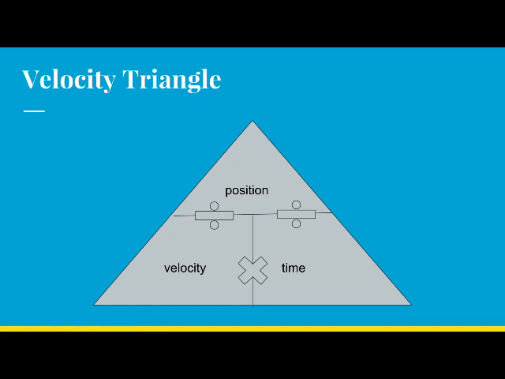Here's a good way to kind of cheat, or not cheat, if you have a hard time with this equation. Let's just start with velocity. I'm trying to solve for velocity, so I cover up velocity. Then I take position divided by time. Let's say I give you a problem where I ask for position. I cover that up, and then I get velocity times time. If I'm asking for time, I'm going to take position divided by velocity. I know that's a lot of words, so I'm going to give you an example and we'll talk more about this on Monday.